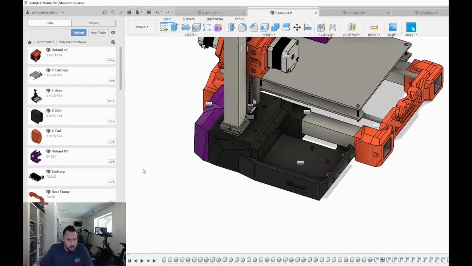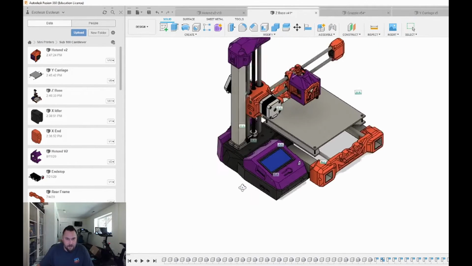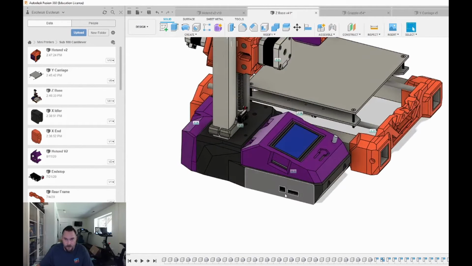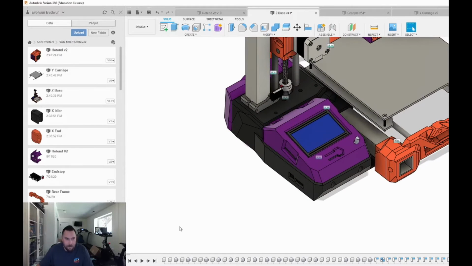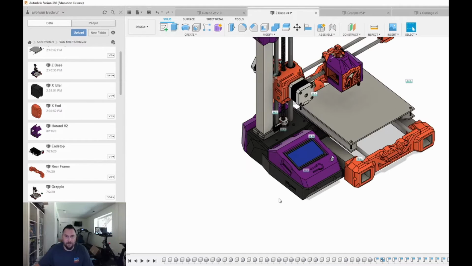Let's bring back some features here and we can show you some more stuff. It is using the MKS Robin E3 Mini, an interesting little board with TMC2209s that cost about $20. It's the cheapest one I could find for 32-bit. Same one I believe Shane is using on his printer. Past that, pretty basic case, everything bolts together, got access to your USB, your SD card. We need to have a knob on this. Don't have a knob. We'll find that in a little bit.